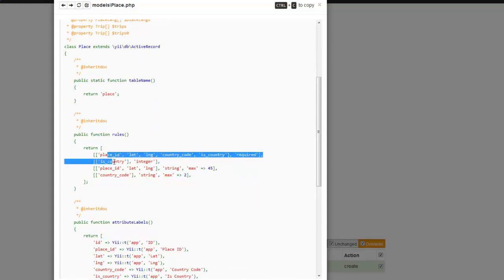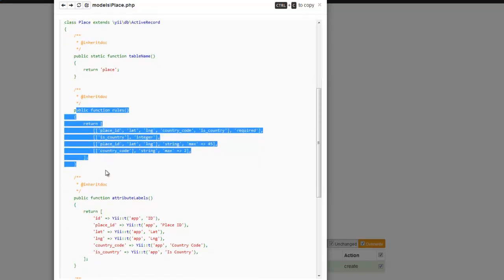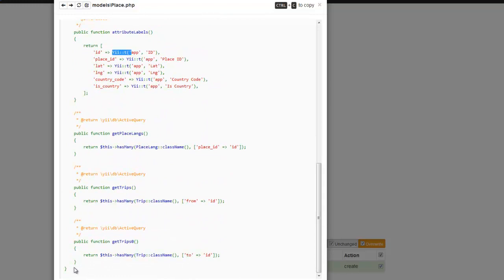Here are some rules, the not null rules, strings which are maximum 45 chars, or 2 chars here. So before we create or update a record in our database, these rules will be checked first. We also have the attributes with translation here, and here come the relations.